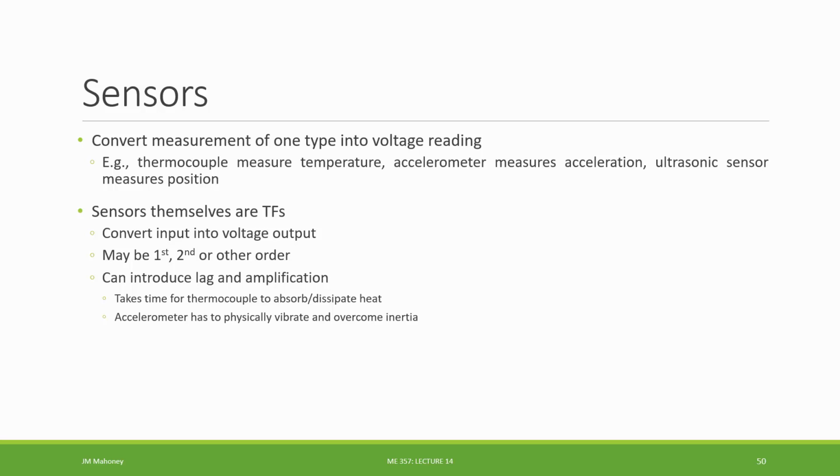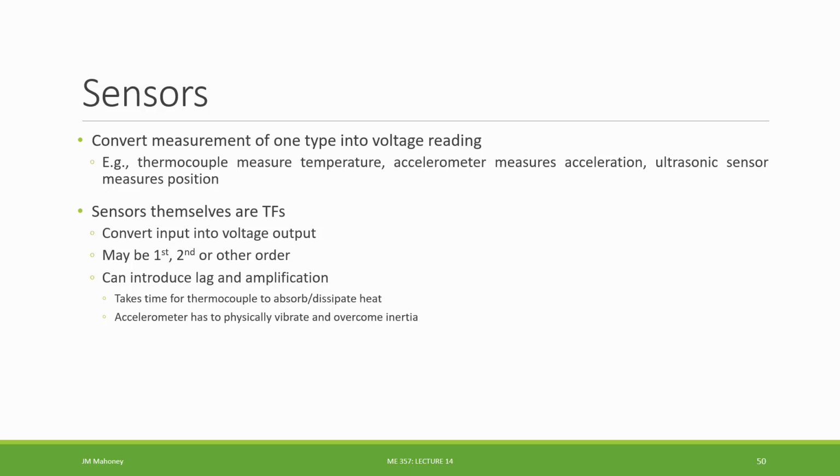So the sensors themselves could be a first order system, a second order system, higher order. It all depends on how it is converting the physical quantity into a voltage. And because it's going through this transfer function, the physical quantity we're reading and the voltage that we're getting out of it might be different. There could be a time delay as the sensor is getting up to temperature, if we're talking about a thermocouple. And we're going to see on the next slide that what we're seeing in the output is also going to depend on how frequently the input is changing.